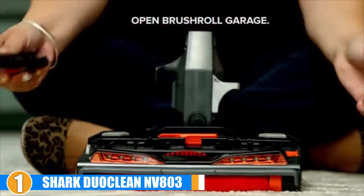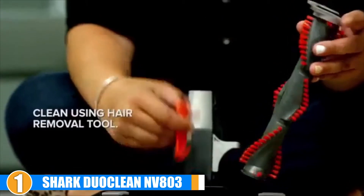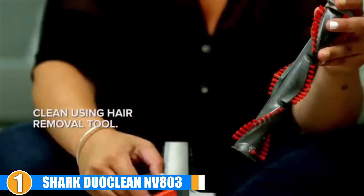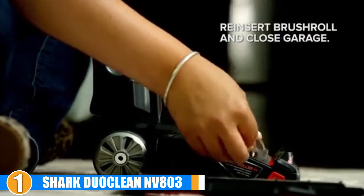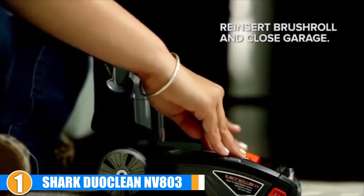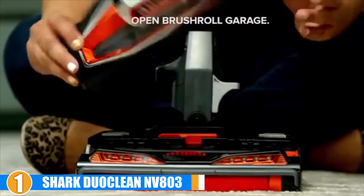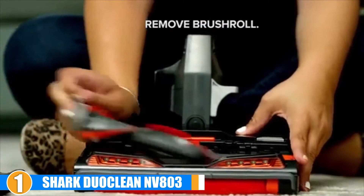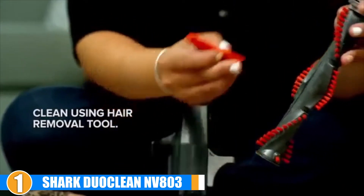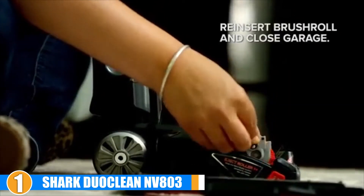The vacuum can be switched between carpet and hard floor cleaning modes with the switch of a button on the handle, in order to modulate how it uses the dual brush heads. The vacuum comes with several nice features that improve its usability and cleaning power. The included HEPA filter prevents dust from escaping the vacuum in combination with the sealing technology used throughout the canister. The vacuum head also has a set of LED lights to make it easy to spot dust while cleaning. The 0.9 gallon canister is massive, meaning you can easily clean your entire house without stopping to empty it.